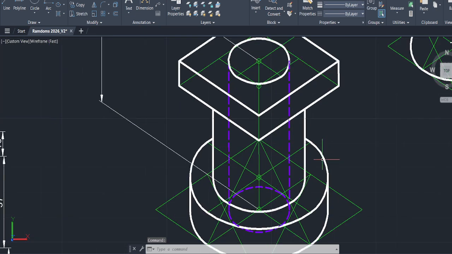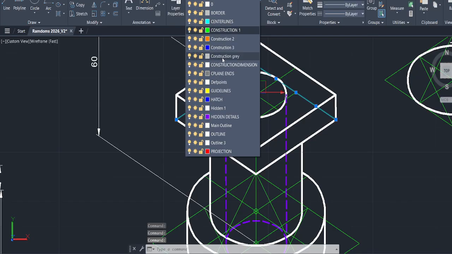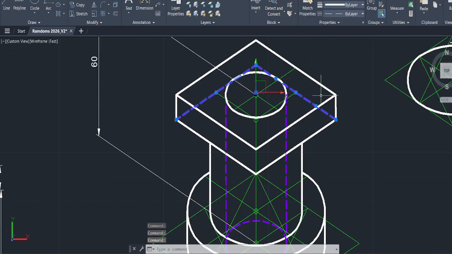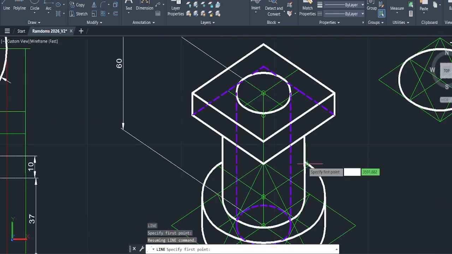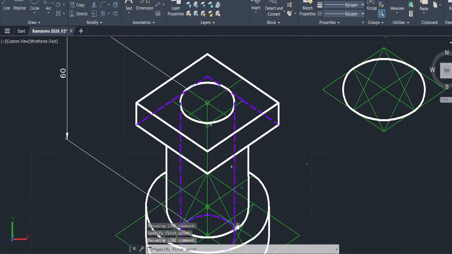And if you wanted to go all out with regards to your hidden lines, this part here would also be a hidden line, so we could always just switch this to hidden line, hidden detail, enter. And last but not least, you would also have to move this particular circle here for the hidden line as well. So what would that look like? Let's see. We're going to grab this one as well.